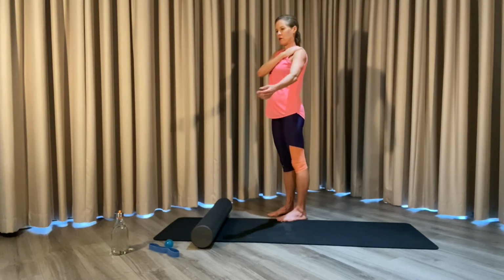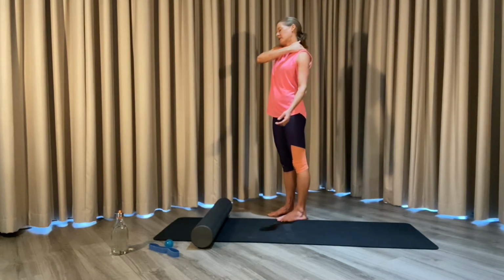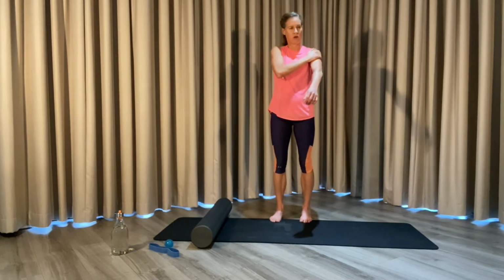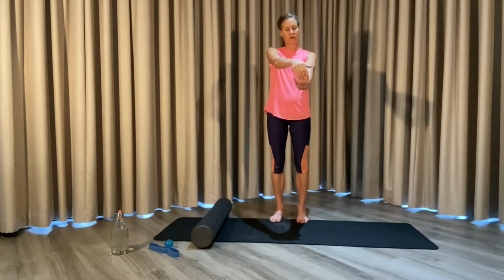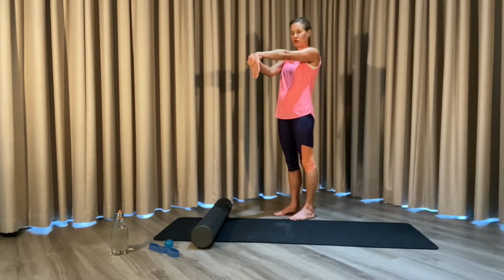Good. Work right up into the trapezius and use those fingers to release the trapezius. Good. And just take the fingers and push down. And now flexing the wrist and push the heel of the hand away. And stretch the front of the wrist.